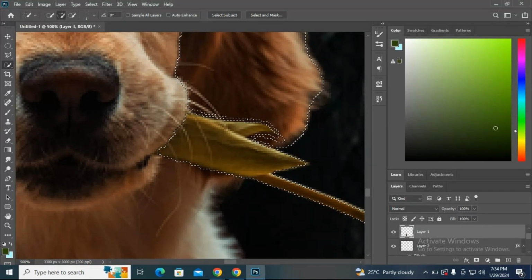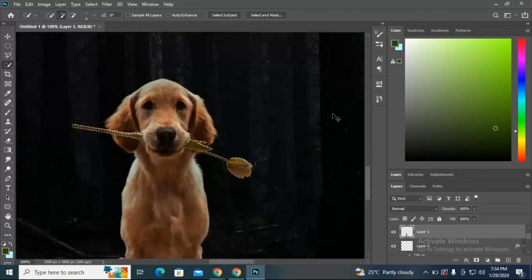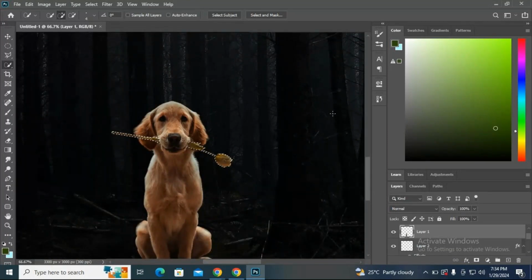Now increase the brush size. Click alt and remove those. Now control minus, only that is selected.